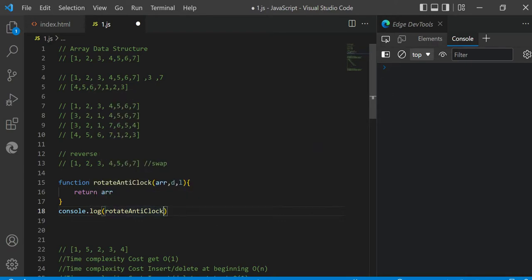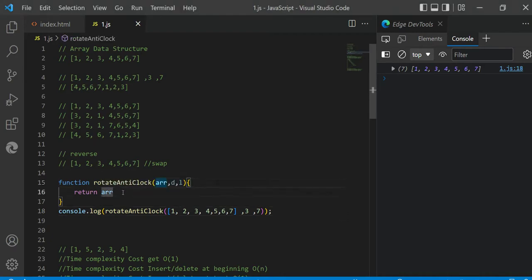Okay, so this is one function, and you have to pass the arguments. The argument will be the array, the number of elements will be 3, and the length will be 7. Okay, so let's write it here.